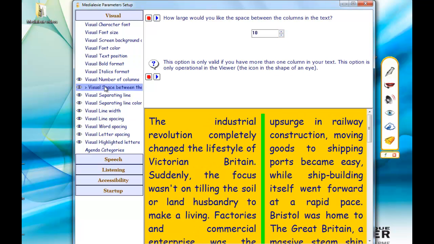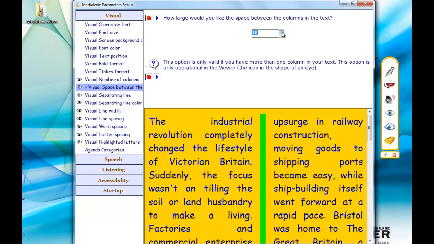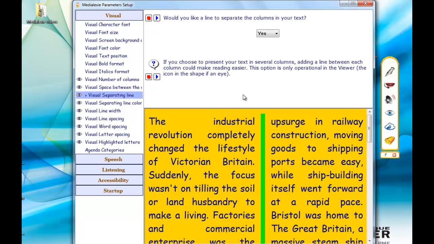You can change the space between the columns in the text. You can choose whether or not the line will be visible. You can change the separating line color.